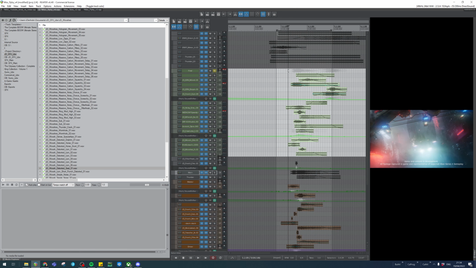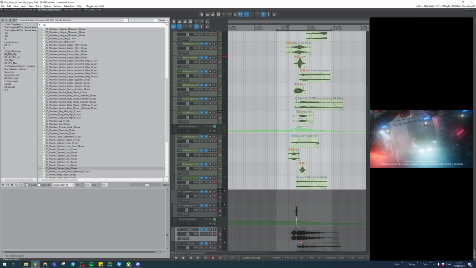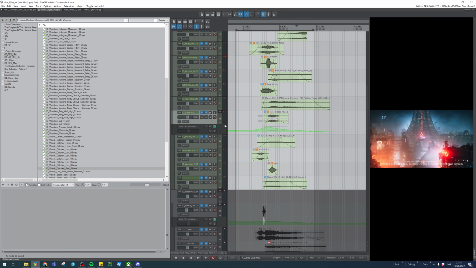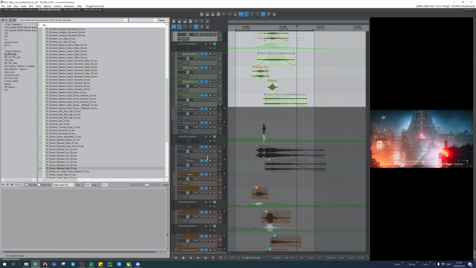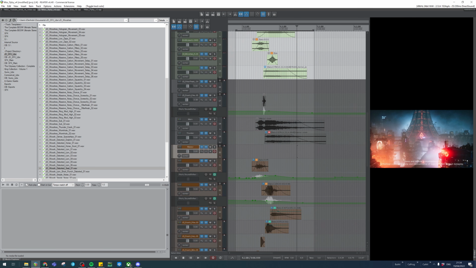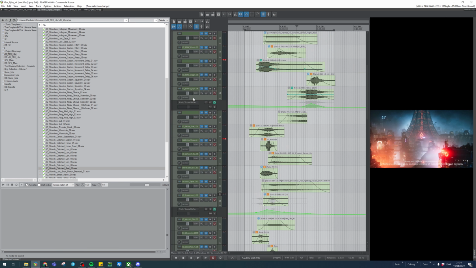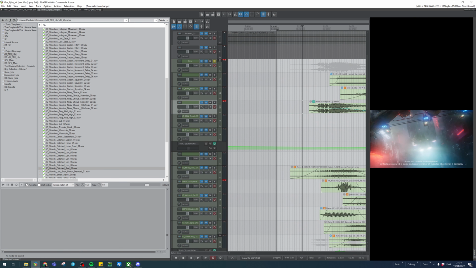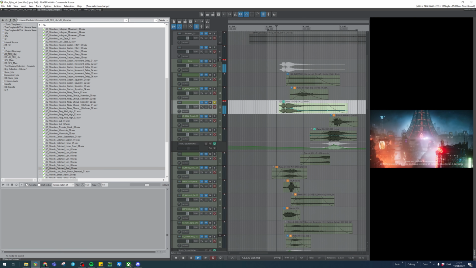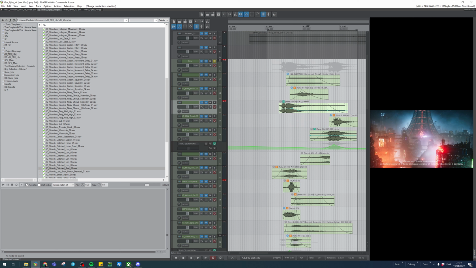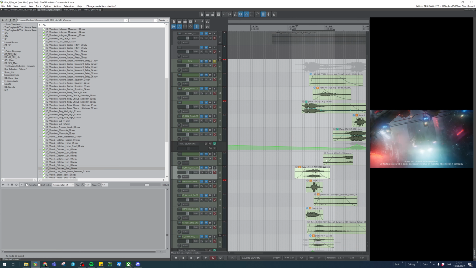And then that brings us to the final thing. So what I would have done here, I can't remember the exact process, but what I think I would have done is take the output from this, just bounce this down. And then I think that's what this layer is. And then just carry on with your design. You know, just treat this as another layer and just keep going with it.